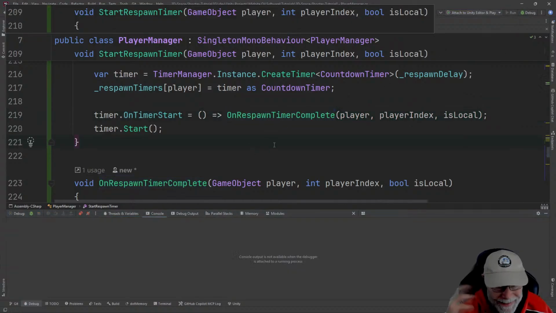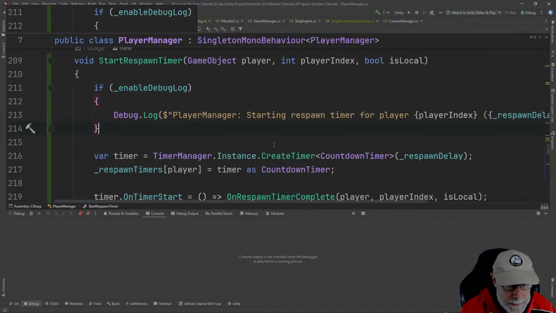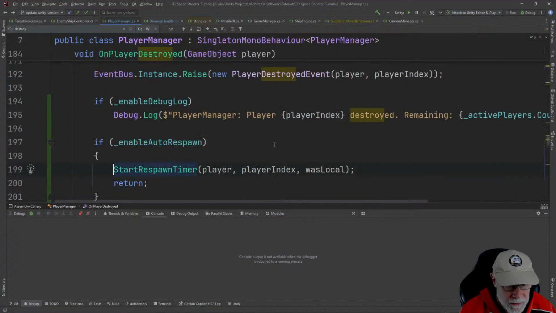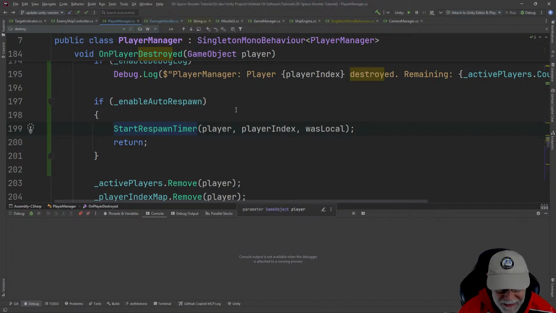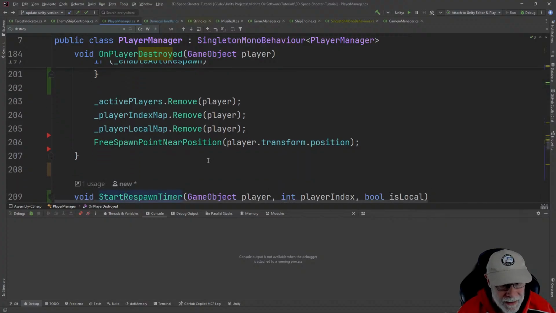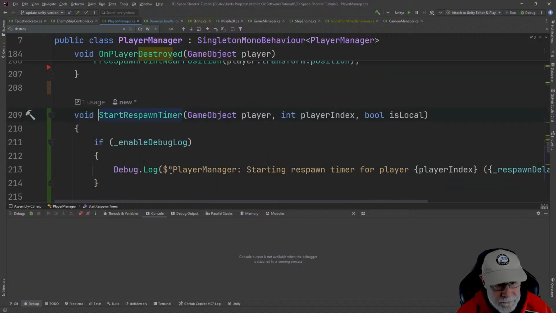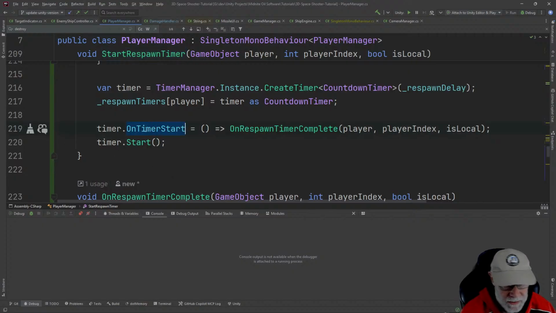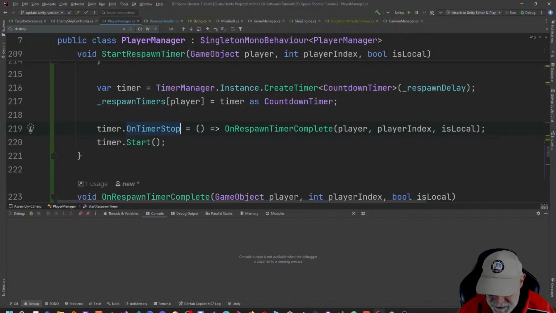I'm respawning the ship and then destroying him, because if we go back, we're starting our respawn timer, which is immediately firing the event to respawn the player, and then I'm removing the player. So yeah, I'm pretty sure that all I got to do is in this method here, make this on timer stop. And that should fix that issue.